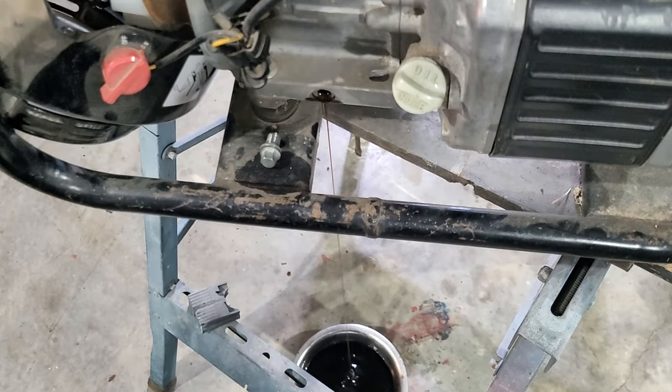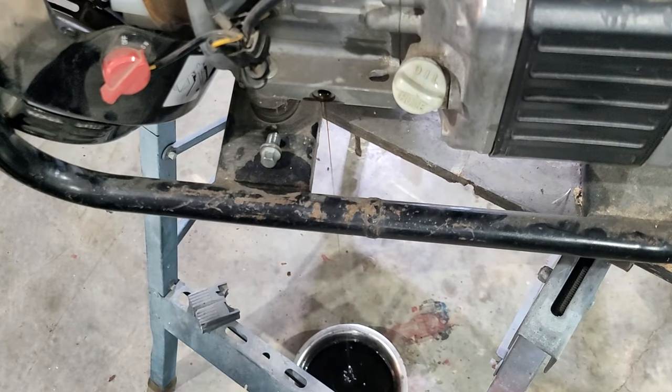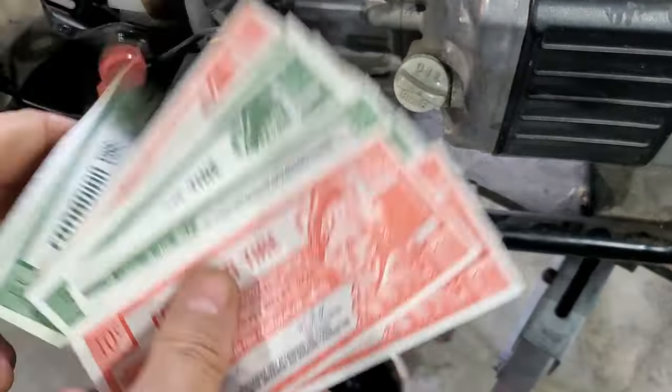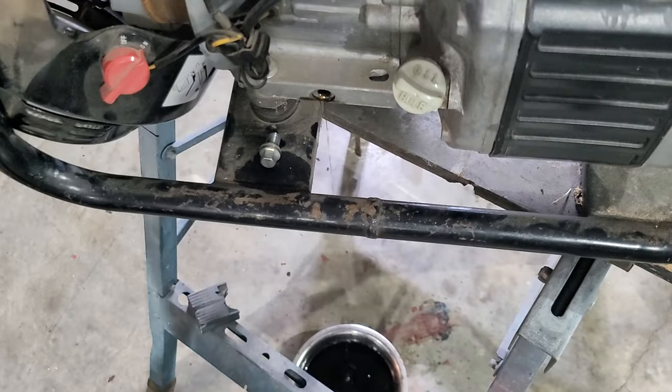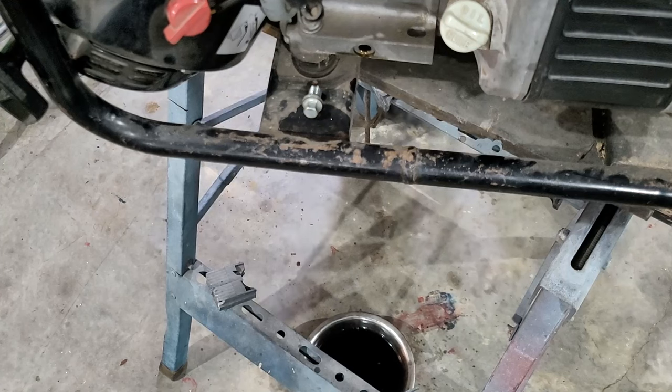Lucky I didn't use a much smaller container I was going to use in the first place. This machine, yes, 30 years ago I think it was probably that I bought it. Cost me money. Not a lot. Actually, you know, it probably was a lot because it's a Honda. How about this?